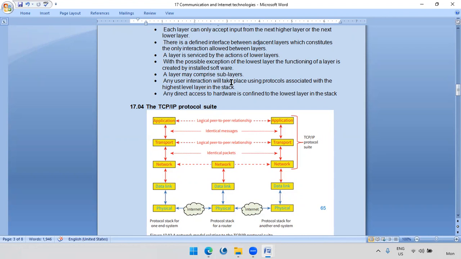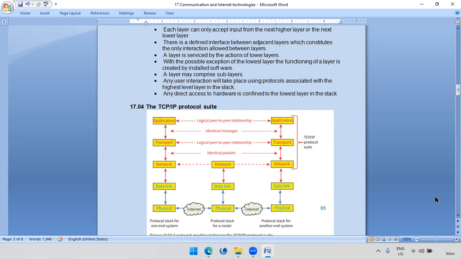Any user interaction will take place using protocols associated with the highest level layer in the stack. So the user interacts with protocols at the highest level, the application. Any direct access to hardware is confined to the lowest layer in the stack. So any business with the hardware is at the lowest level.